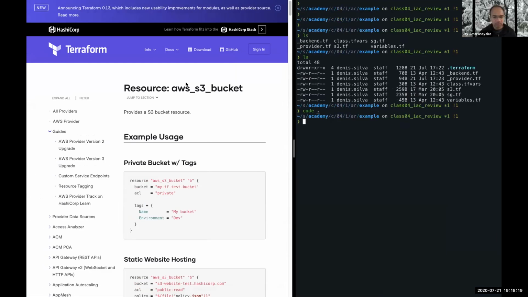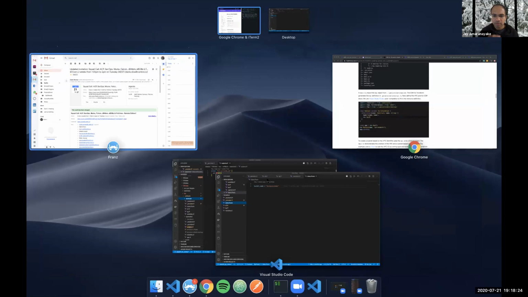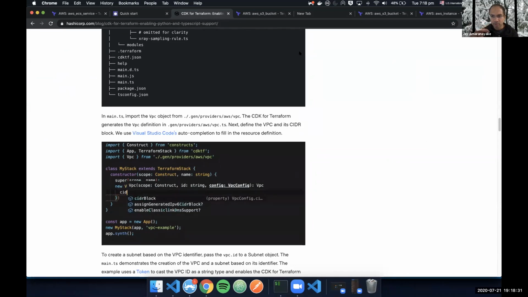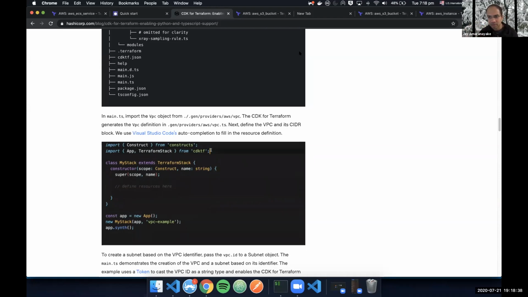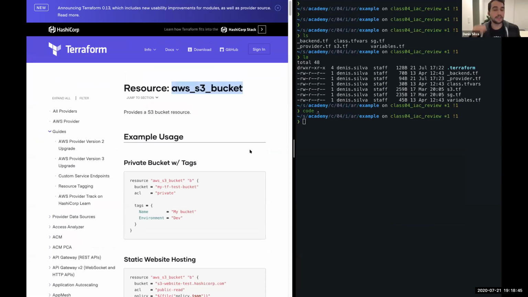Are you cool? Yeah. Quick question, Dennis. Say if we have a VPC subnet and an EC2, when I define them, does it know it should create the VPC first, and then in the VPC it should create the subnet and likewise? Or should I have to specify that, hey, first create the VPC and then go to this one and then go to this one? Yeah, usually it builds up the graph, so it can correlate the dependencies for the resources.